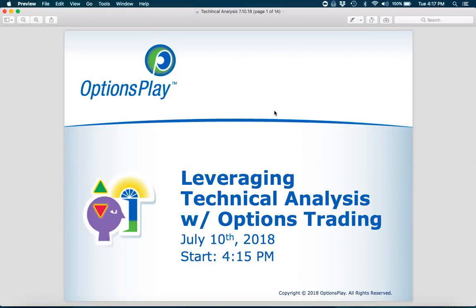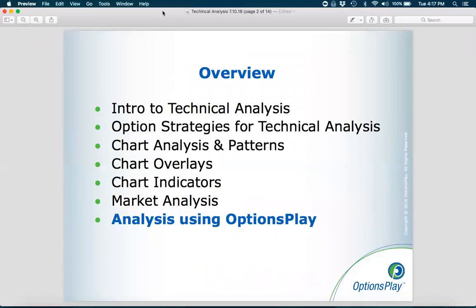Now, technical analysis may not be what everyone here uses. So I want to get a feel for how many people in this room currently use technical analysis in your trading. If you use technical analysis in any form, please type yes into the chat window. And if technical analysis is new to you, or you've never used charting before, please type no, just so I get a feel for who's in the room.